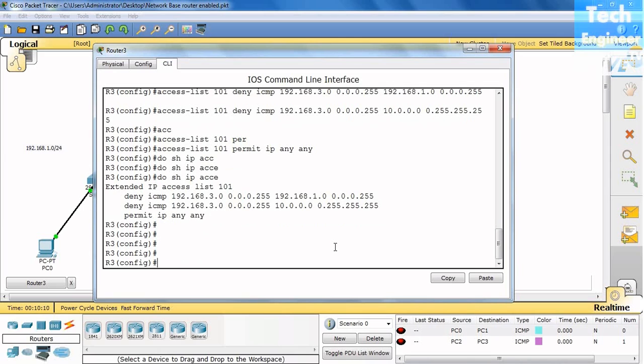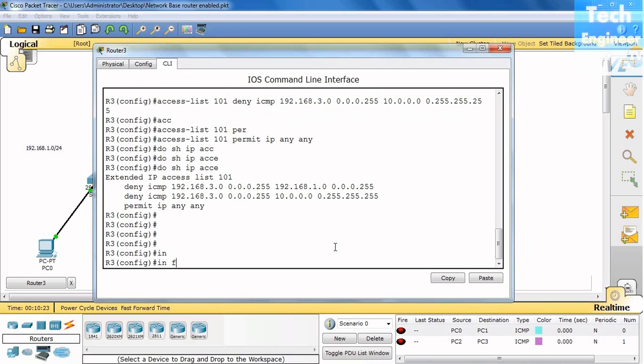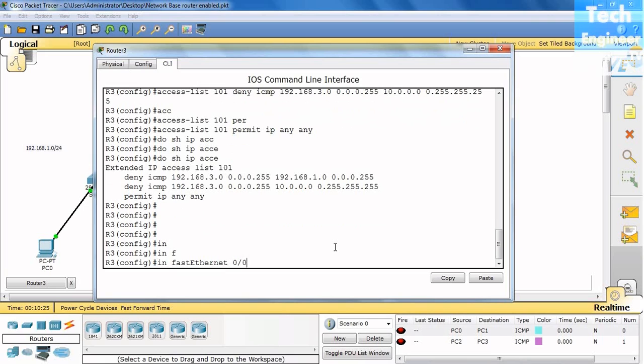Now we have configured the access list but not yet implemented it, so we have to do that on fast Ethernet port 0/0.